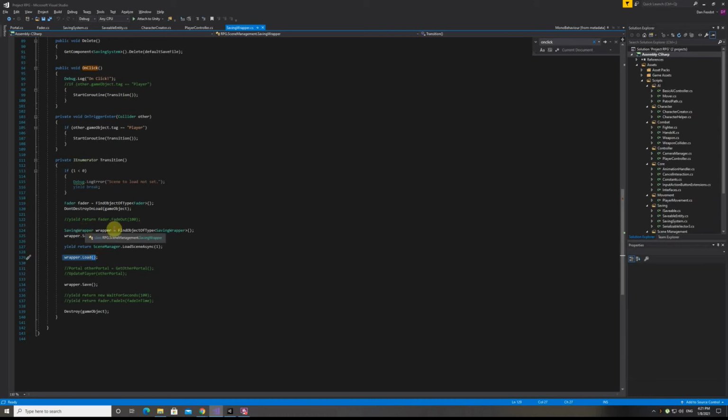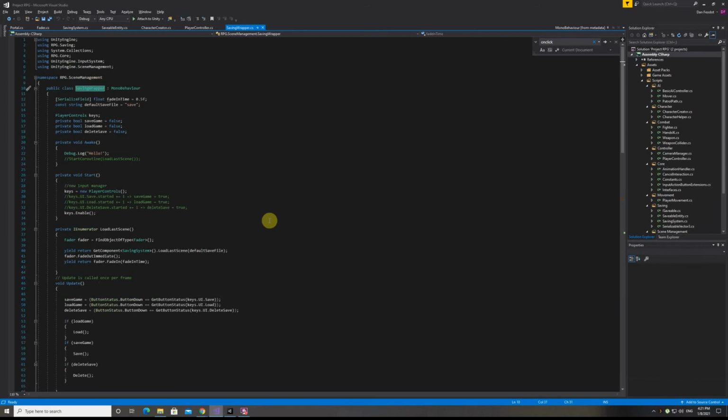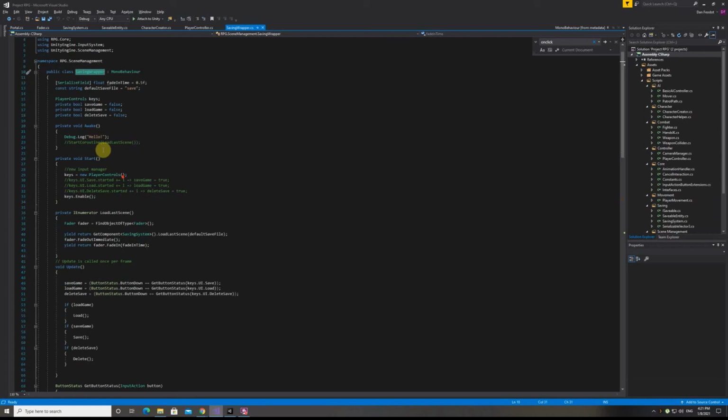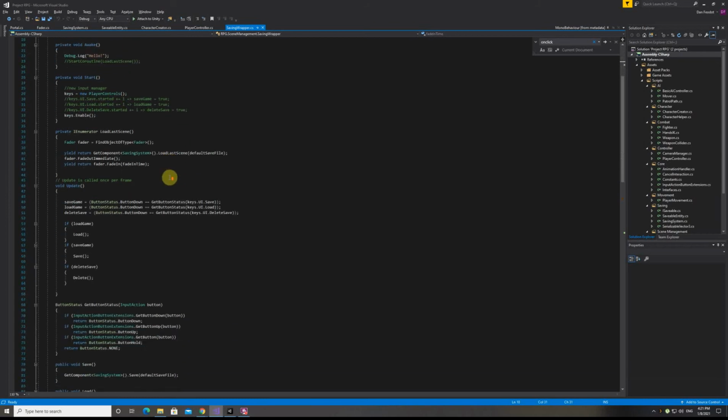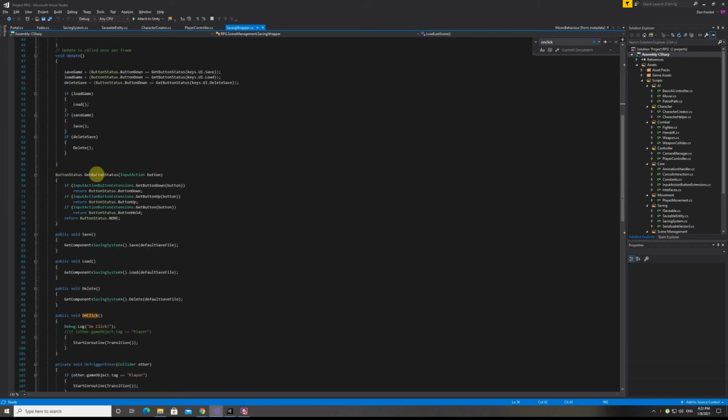So let's go into the saving wrapper to see what save actually does. Actually, you can press F12 to get to where you're at if you're using a different editor. So on start, I added some keys because I want to be able to save it and load it. Load last seen doesn't care, update.